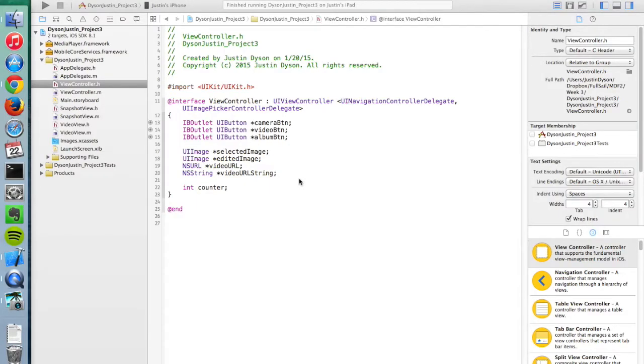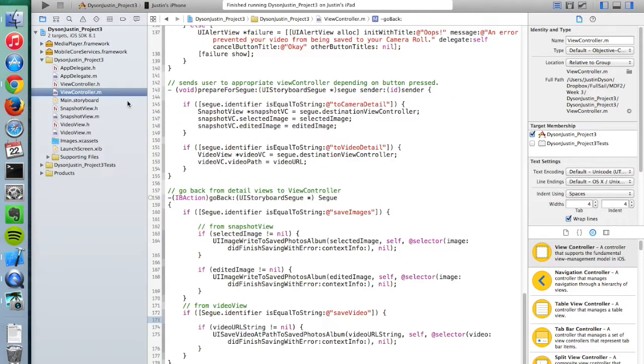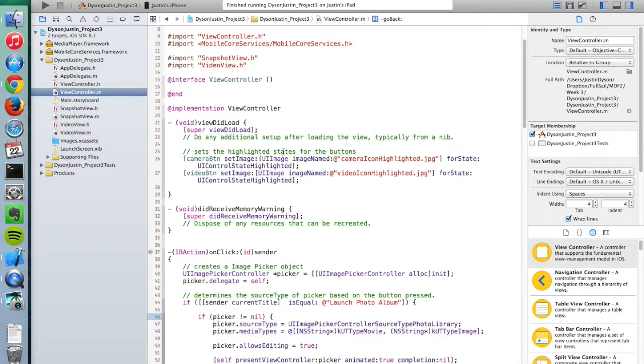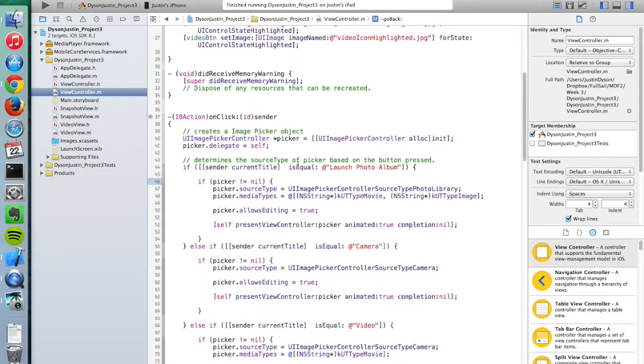Alright, so briefly running through my code. It's my main viewcontroller.h file. Got a couple IBOutlets set up, and then some of the objects that actually go into these outlets, and I also have a counter which I use somewhere in my viewcontroller.m file. Looking through this one, basically here I created buttons in my app, so I actually changed the gradient on those buttons, so this is just changing the way that looks whenever the user presses them.